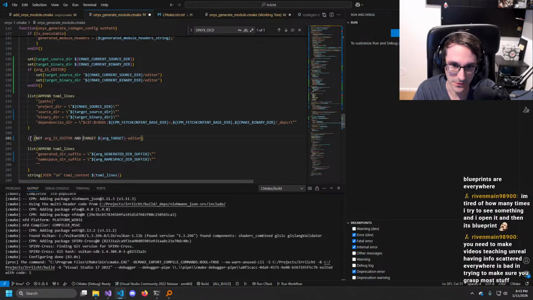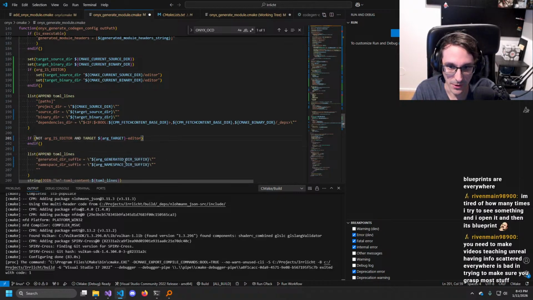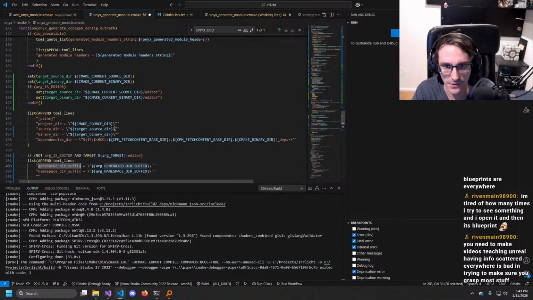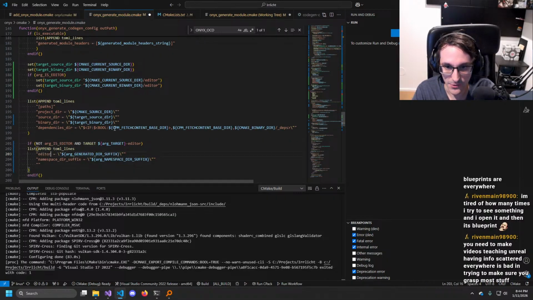So if we're not the editor target and we have an editor target, I basically added a path. Well, I add two paths actually. Do I add two? No, probably only one. Editor binary, editor target binary there. And it's basically that.